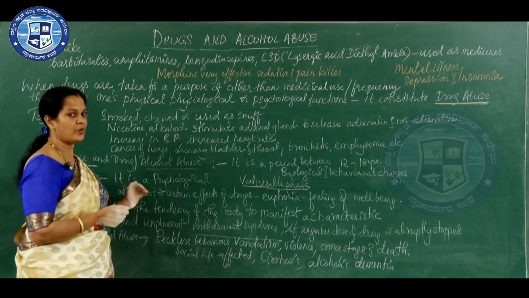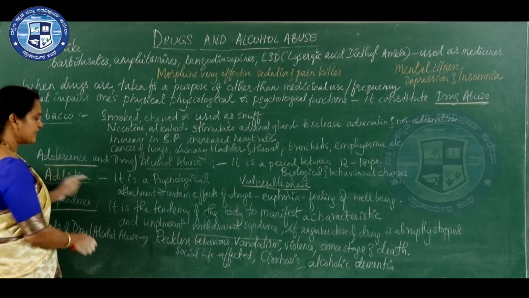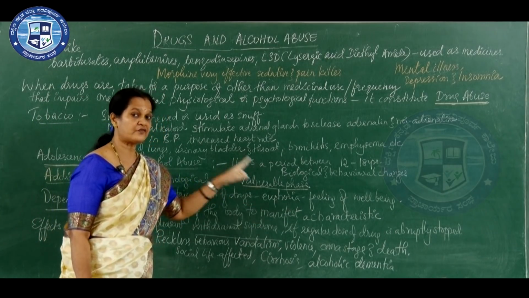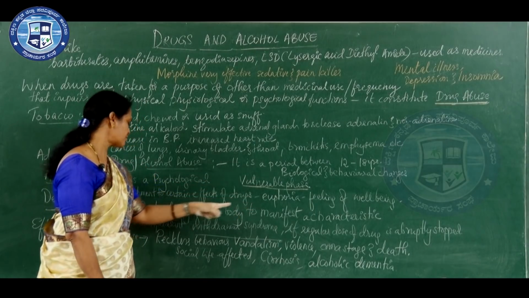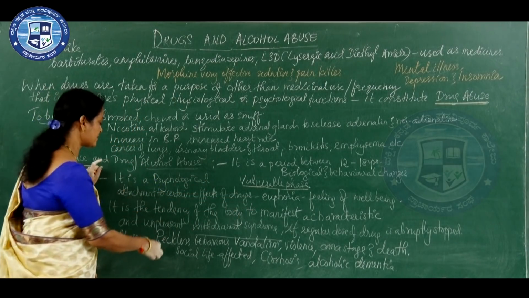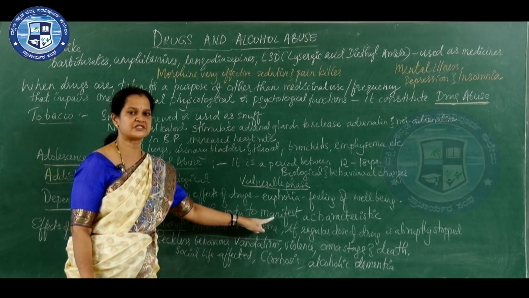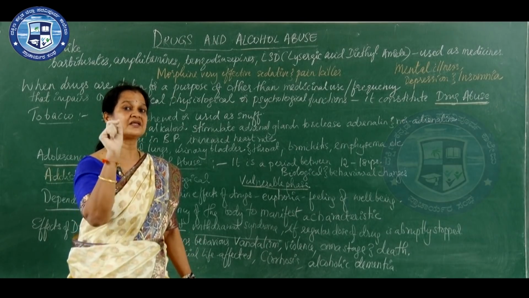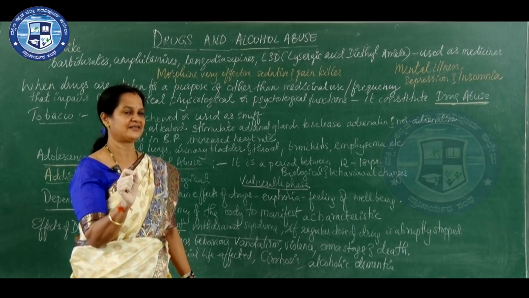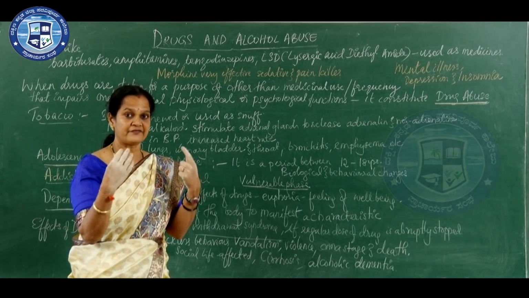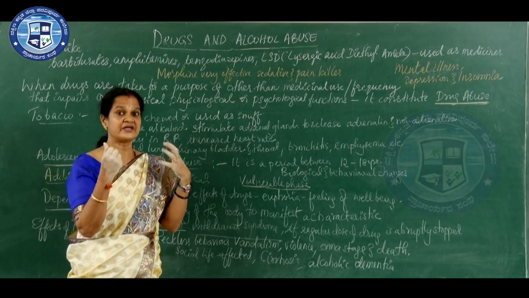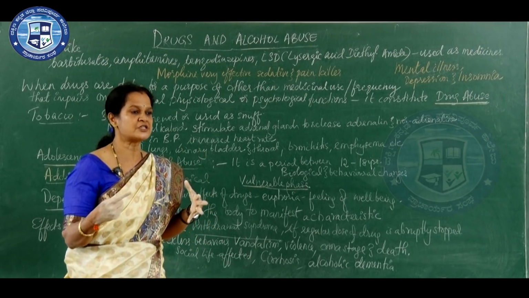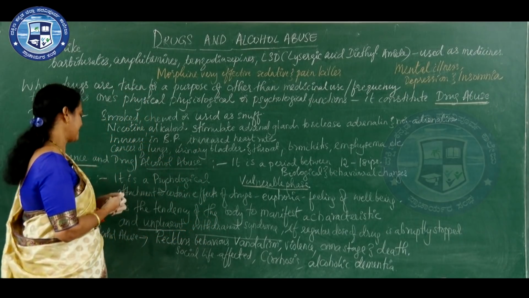And dependence, what is dependence? It is the tendency of the body to manifest a characteristic and unpleasant withdrawal symptom or withdrawal syndrome if the regular dose of the drug is abruptly stopped. All of a sudden, if it is stopped, they will face that withdrawal symptom. Severe headache will be there, shakiness of the hand, and profuse sweating will be there. All such symptoms will be seen.